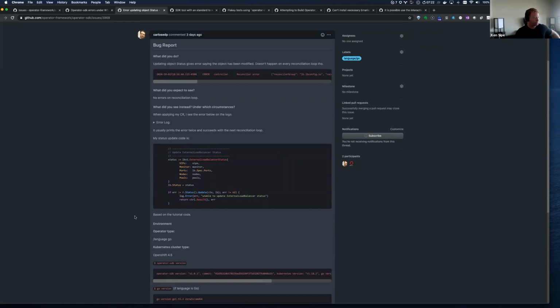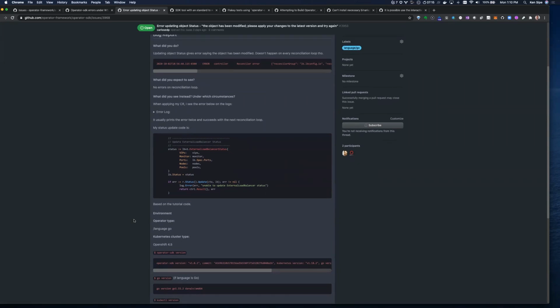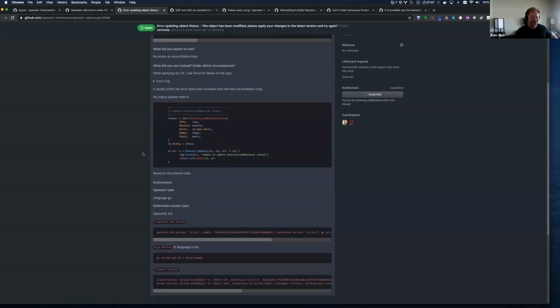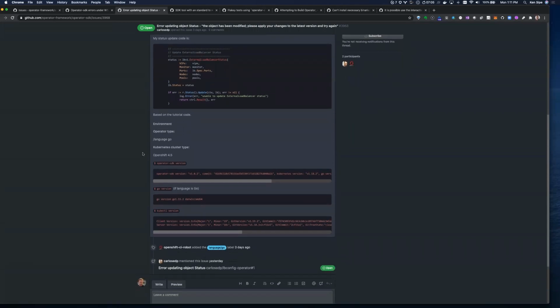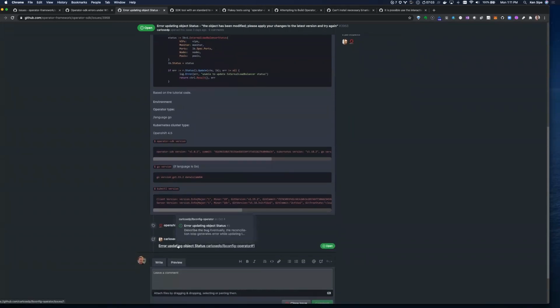Yeah. So that means they've got a load balancer instance that is older than the one that's in the cluster, and they're trying to do an update, and that is correctly failing. Right. That's what I see too. So I think we just need to tell them how things are working under the hood.